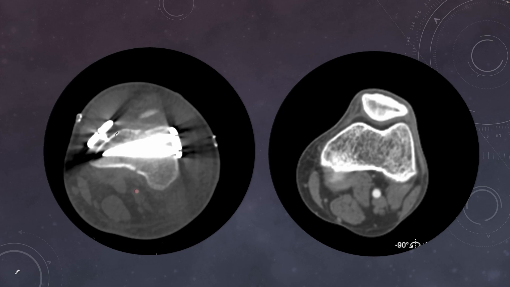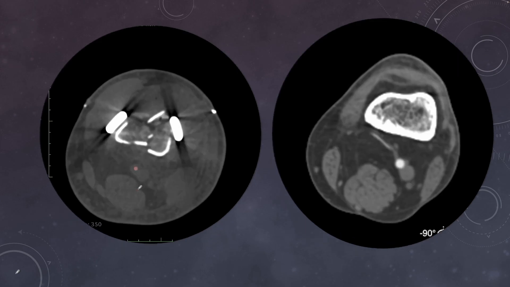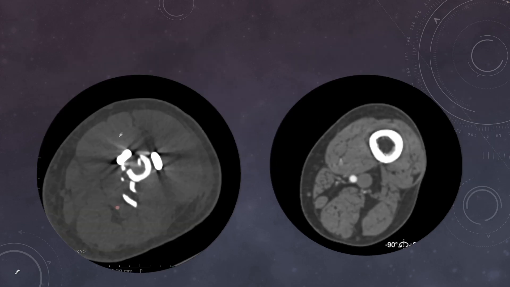Going more proximally, in the area where the condyles end, the vessel is again posteriorly and quite close to the posterior surface. As we go more proximally there is an area we don't want to disturb. Again the vessel lies posteriorly; the medial surface is quite clear. In the lower part of the diaphysis the vessel again lies posteriorly along with the femoral vein. The vessel is lying posteriorly under the sartorius muscle, and this is again a safe area for plate placement, as we want to intervene on the anteromedial area — which is clear of any vessel.